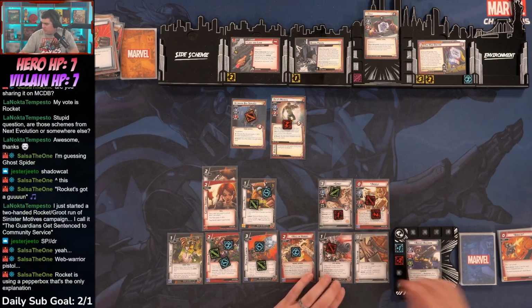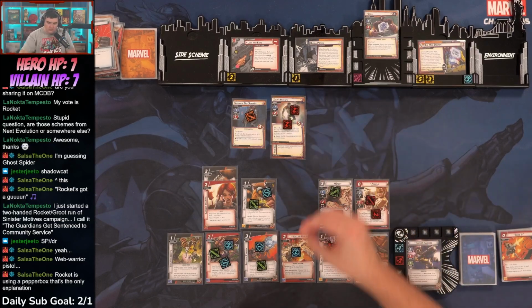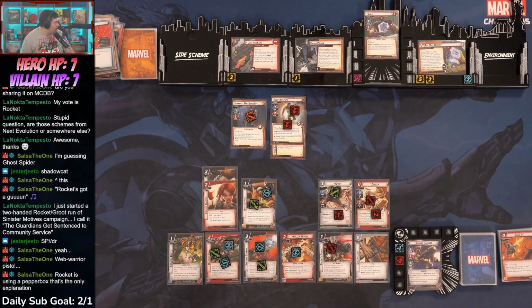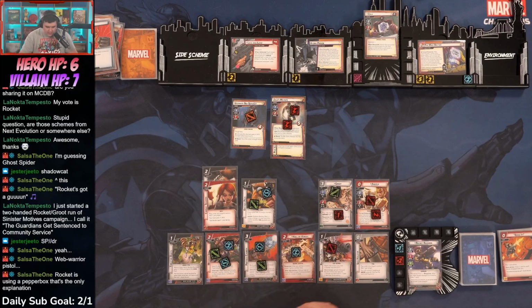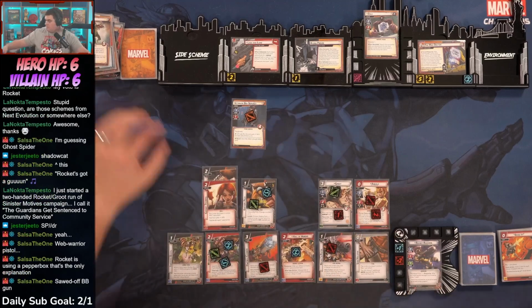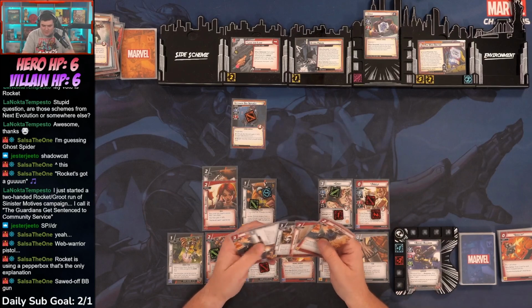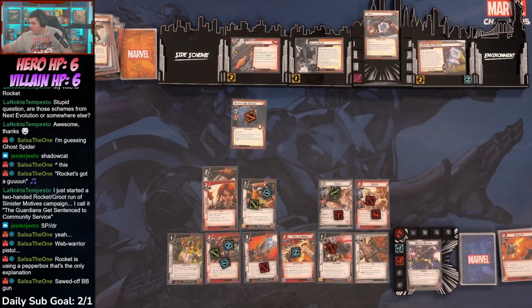We will Rocket's Pistol. Hit him for 2. We'll take 1, retaliate. Zola's at 7. Let's just go ahead and Particle Cannon here. So 4. So overkill 1. Sawed off BB gun. There you go. We got another Bombs Away, which we can't justify playing. We're gonna thwart this for 3.